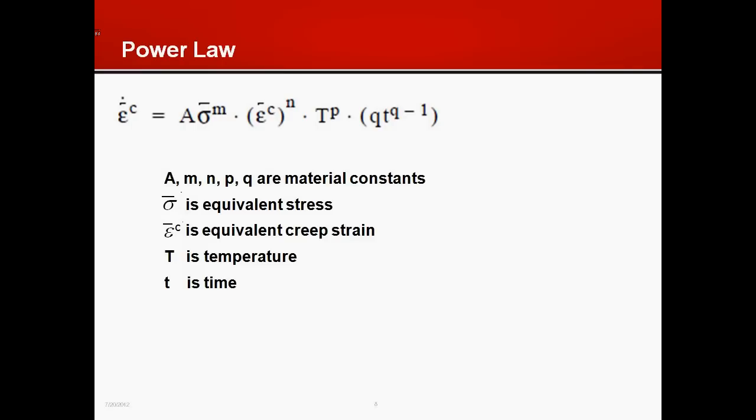Since there are several forms of creep law available for different classes of materials, it is not possible to cover all these models within an FEA solution. So the most commonly used one is the power law or Bailey-Norton law. Here, the creep strain rate is represented as a function of equivalent stress, strain, temperature, and time. You see the exponent terms on the equation shown here. The coefficient A is the material constant, and so are M, N, P, and Q. They denote the amount of influence that the stress, strain, temperature, and time have on the creep strain rate. You may not necessarily have all these constants in your model, because if temperature is constant in your application, you can, for example, leave out the temperature. You may not need that term for your analysis.